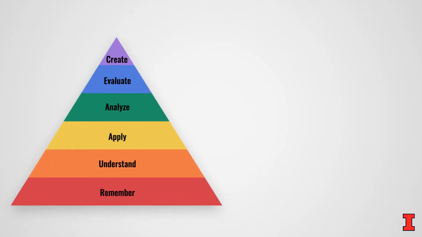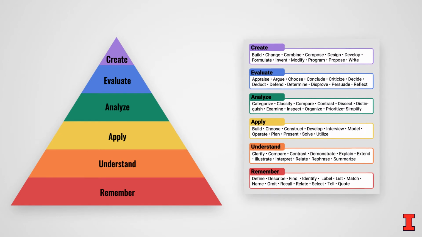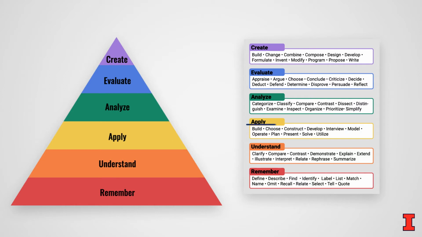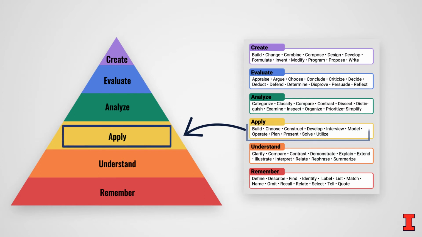Each level of Bloom's taxonomy has action verbs associated with it. I can use these verbs to get some good ideas for learning activities, and also create learning objectives which are observable and measurable. By placing an action verb in my learning objective, I am telling my students the specific skill I expect them to perform in the learning activity, and again on the assessment.